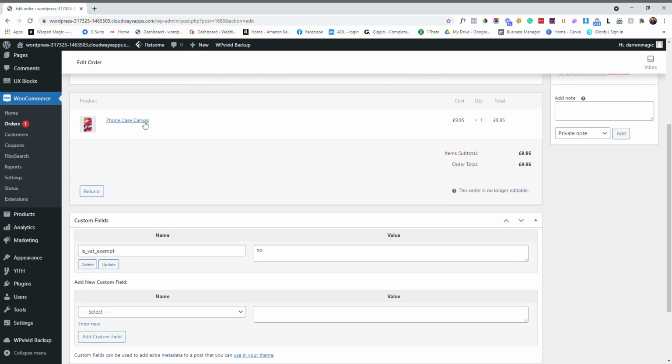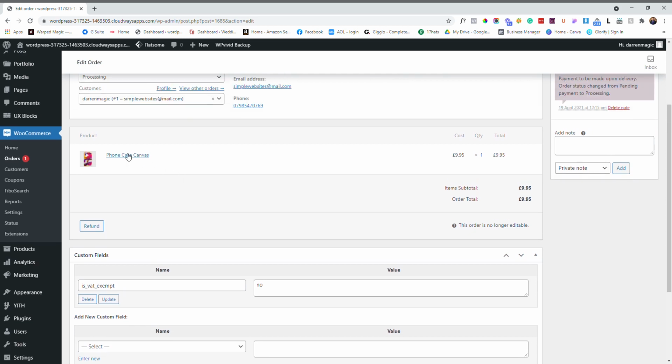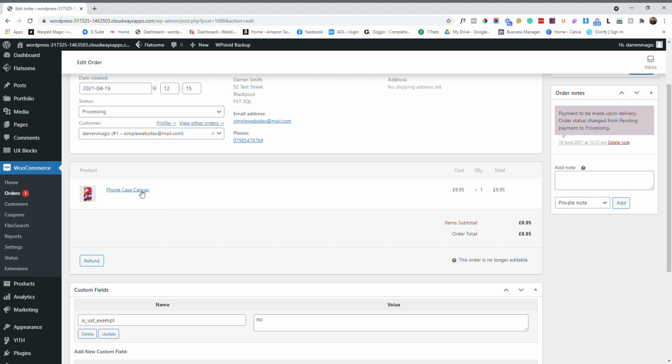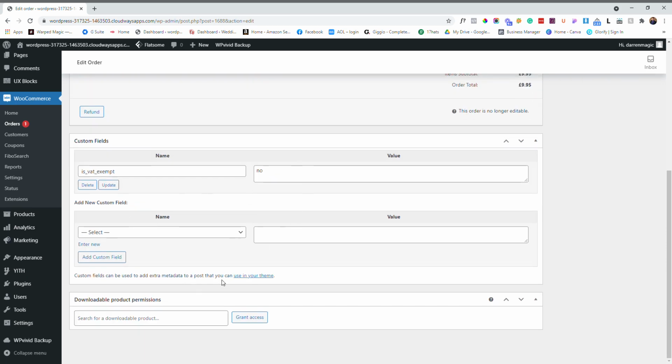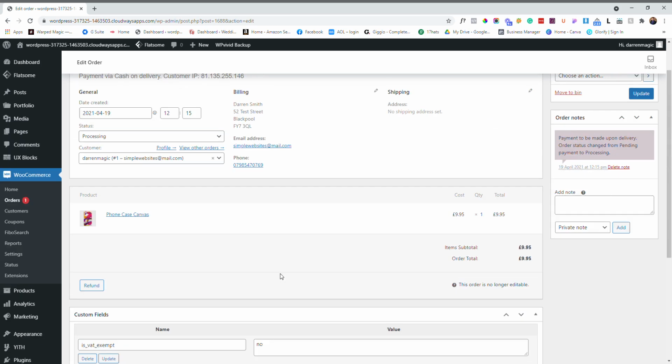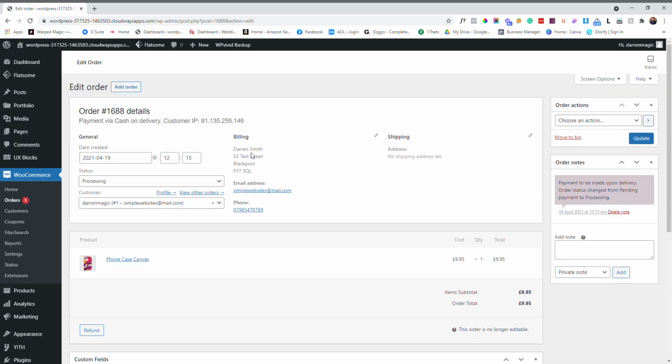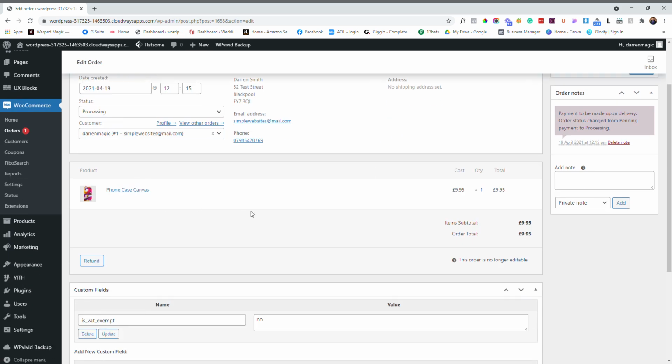This is what they've actually ordered. If this was a variable product, it would say underneath it what the product is. But this is the product they've ordered, the price. There's no postage or anything set up on this, but it would show the postage and then the total they've paid, and it would show you how they've paid it, whether it's Stripe, PayPal, or however you've got it set up. Rest of this down here you don't really need to worry about. So yeah, this is mainly the address where it's going, billing and shipping address, and this is the product.